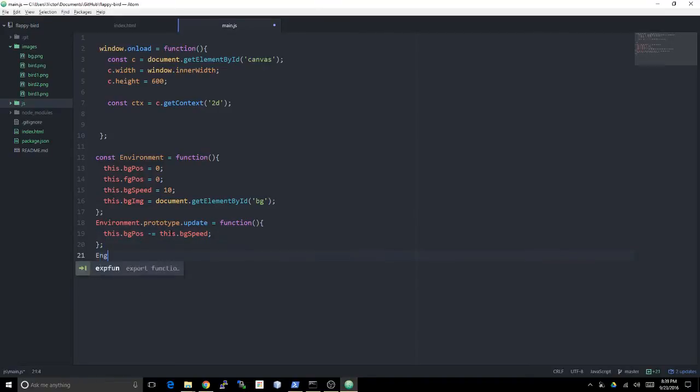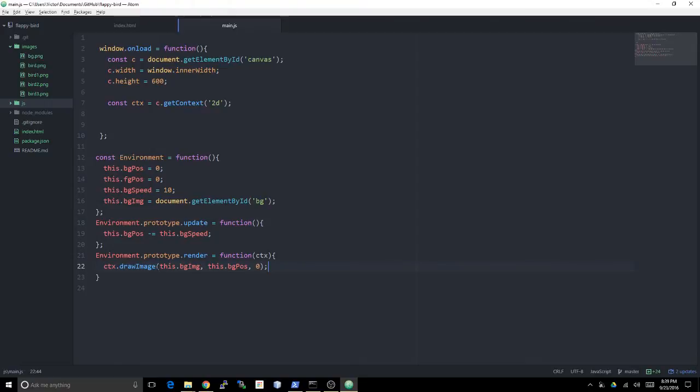Okay, and then environment dot prototype dot render is a function, and I'm gonna pass the ctx here, ctx dot draw image, this dot bg pause, 0, and I need the actual image, this dot bg image.